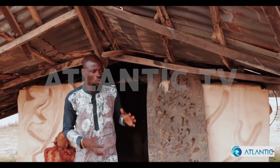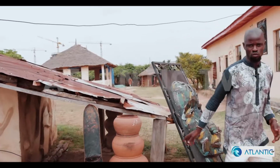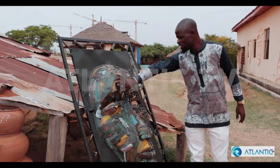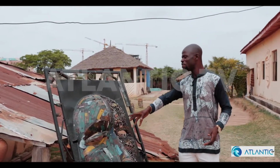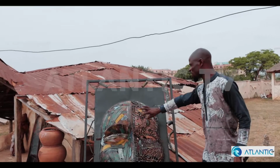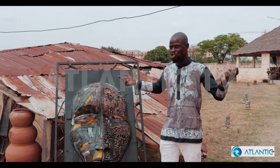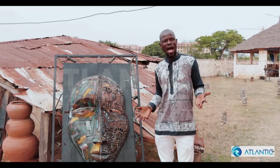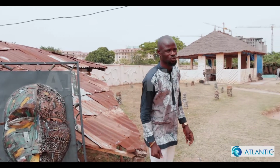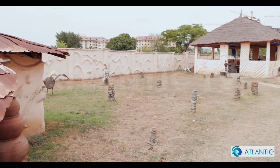And looking at this one as well, you can see an artwork placed here by one of our artists. His name is Boson. He's trying to showcase how life has been, how civilization has come to this world. But in the olden days, everything you're trying to see now has been in existence before. It's just like a skeleton, like sketches. But now, all of them are being brought to reality by people who actually think that those things can exist. So artistic expression, something you think about or what you see, that's where you can achieve an artwork from.